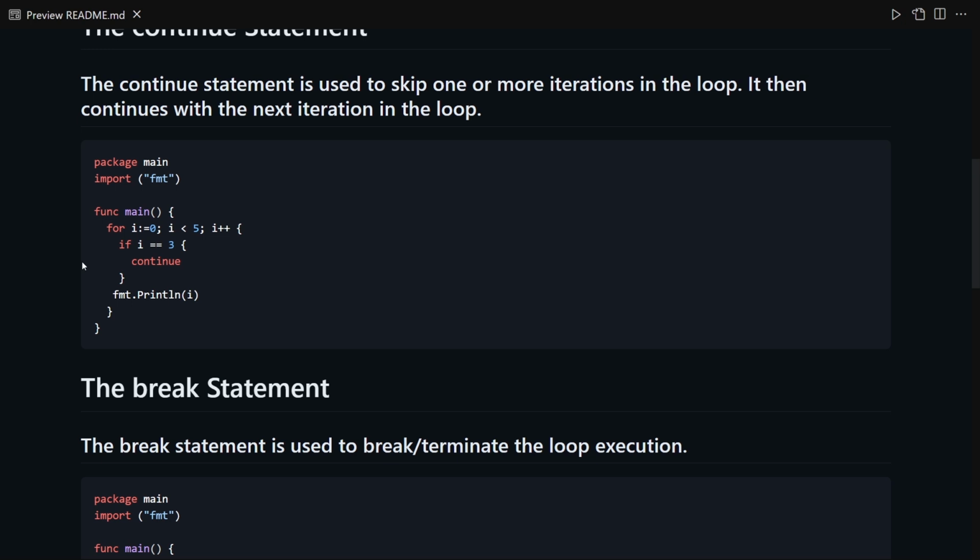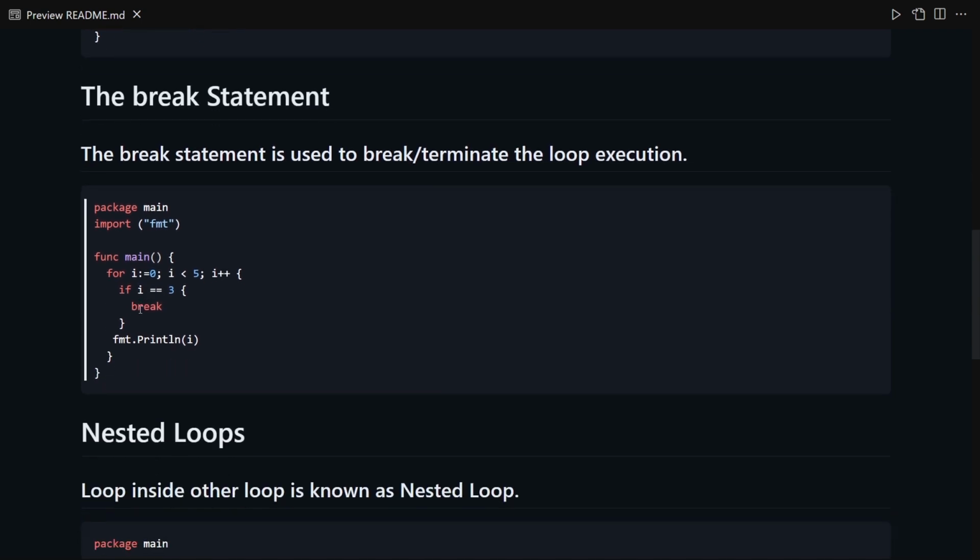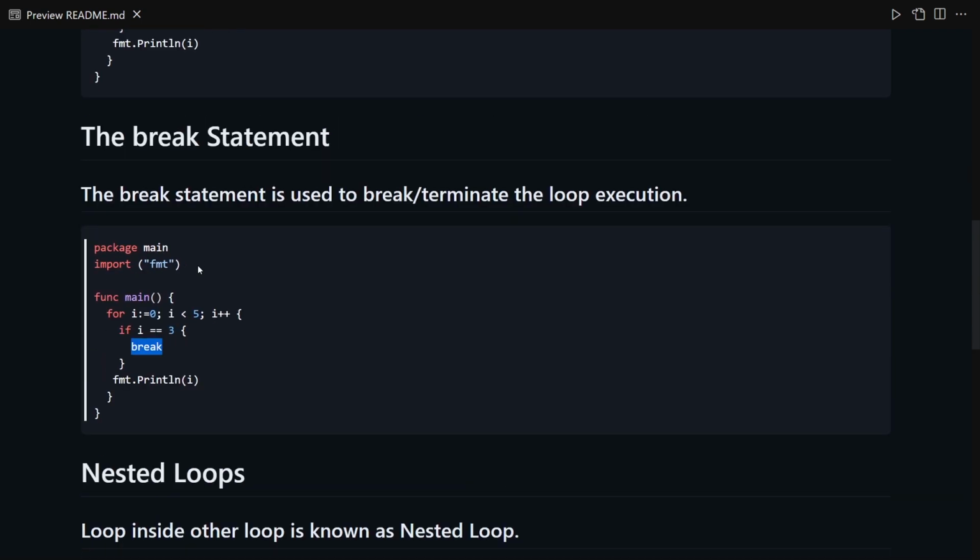So here you can see we have a for keyword, and then we provide the initial expression like i equal to 0, and then we specify some sort of condition. As long as this condition is true, the loop will run. And then here we make the condition false, so we break out from that loop. And here we provide if i is equal to 3, then continue, like just skip the i and print the rest of them, which I'm also going to show you. And then we have a break statement right here, so we can also break out from a specific statement, so you don't have to worry about that.